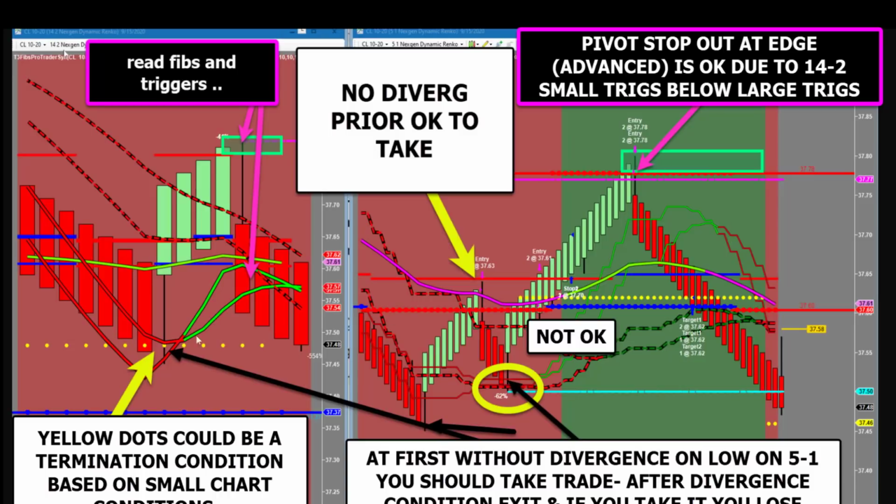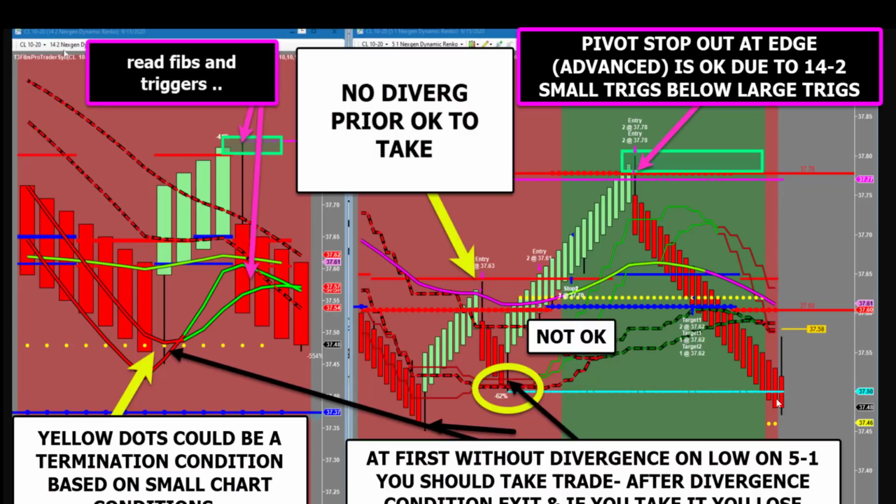And it's not that it won't go down, because if you read your triggers on your big chart along with your fibs at the top, these triggers going down and being below the large triggers tells us that this fib, which was up here, was probably going to hold. So we kind of did one of those exception trades from the edge, but only because these triggers were so far below the large triggers that were going down. So it makes these kind of exception trades really well.